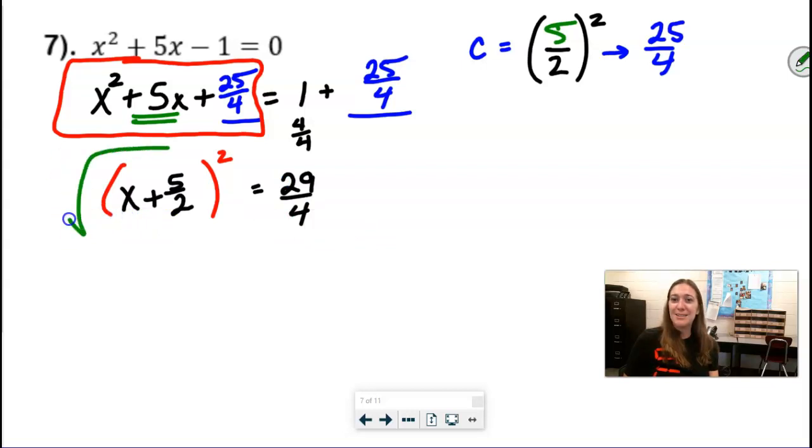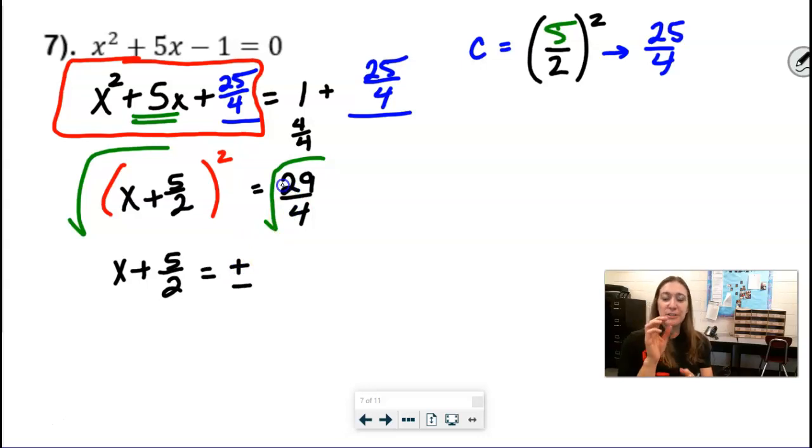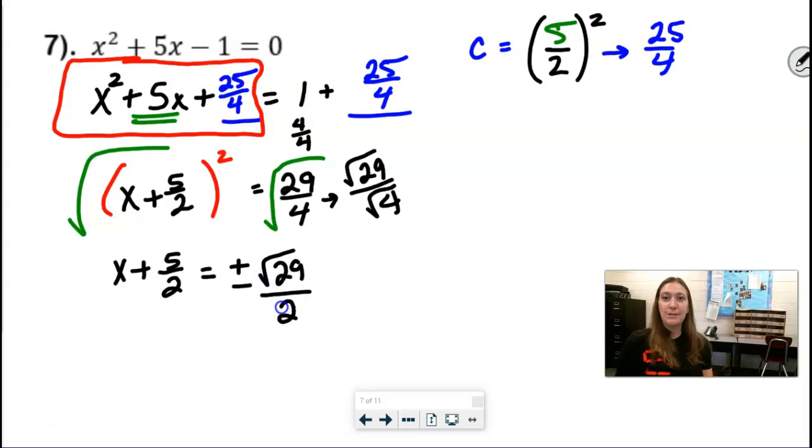We're going to square root both sides. Left side, easy. X plus 5 over 2. Right side, not as easy. First of all, don't forget we have a plus or minus. Now remember, when we had a radical and it was a fraction, a division question, we could break it up. We could say the square root of the numerator and the square root of the denominator. And I'm going to do that because this breaks up into the square root of 29 over the square root of 4, which is the square root of 29, gross, doesn't reduce, just leave it, over 2. Well, that's not bad. And now look at our next step.